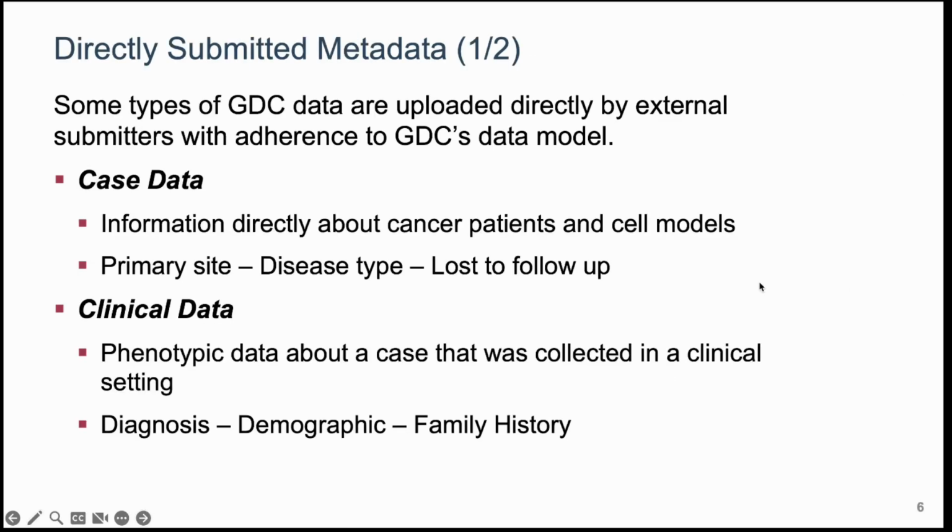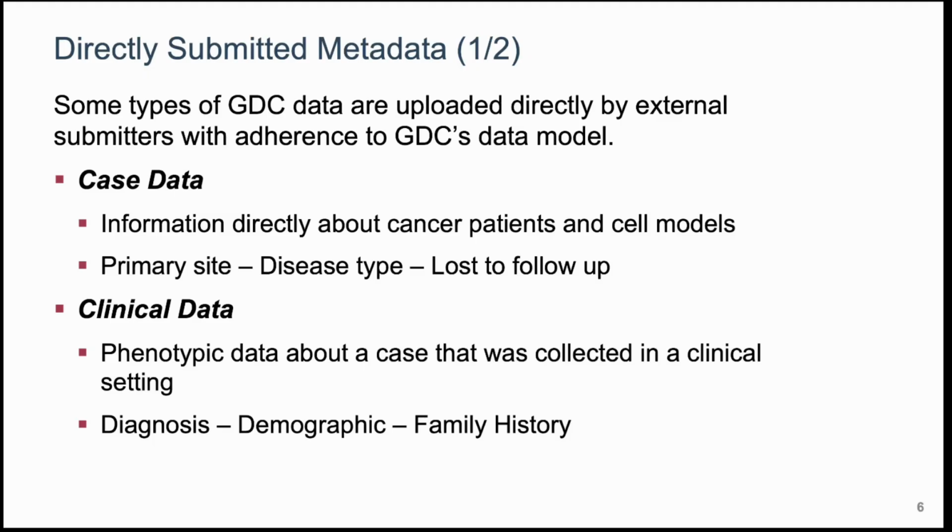So to talk about directly submitted metadata, some types of GDC data are uploaded directly by external submitters, and this adheres to the GDC's data model. Some of you may be familiar with the GDC's data model, the data dictionary. All that data adheres to that. So all the data you see will adhere to that. And this includes case data.